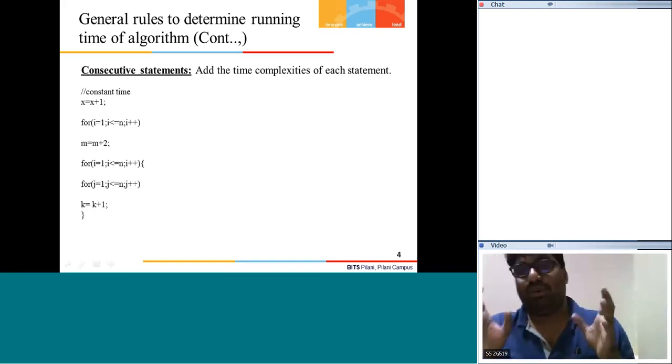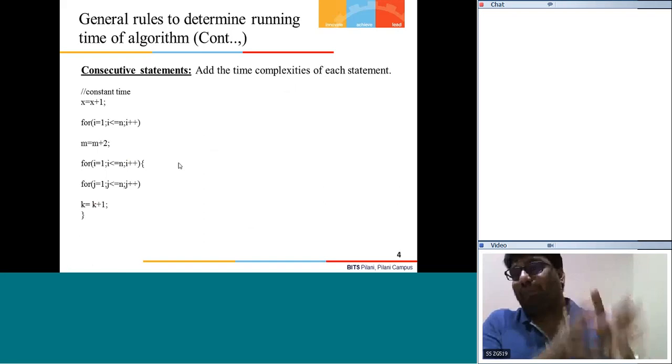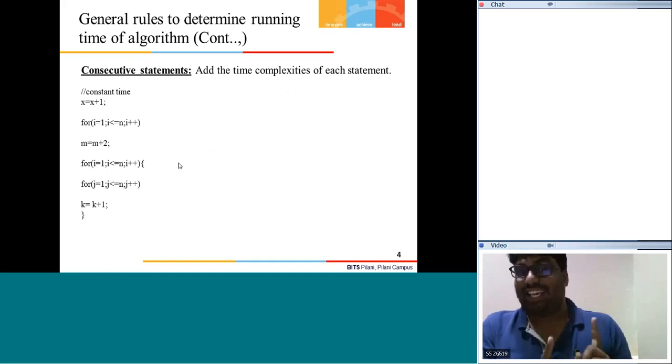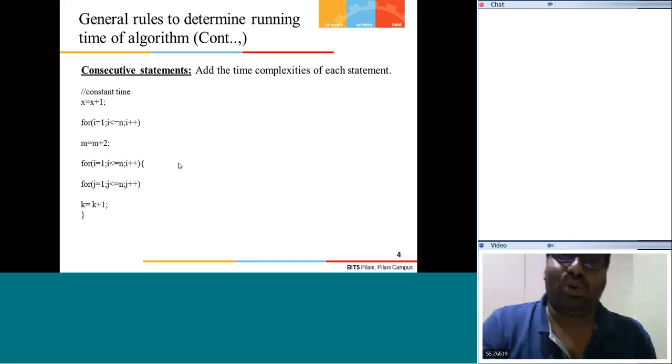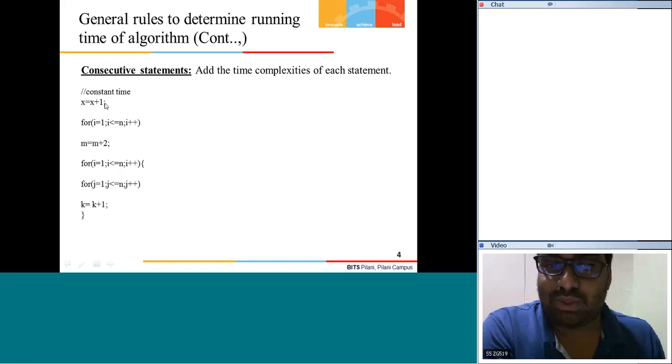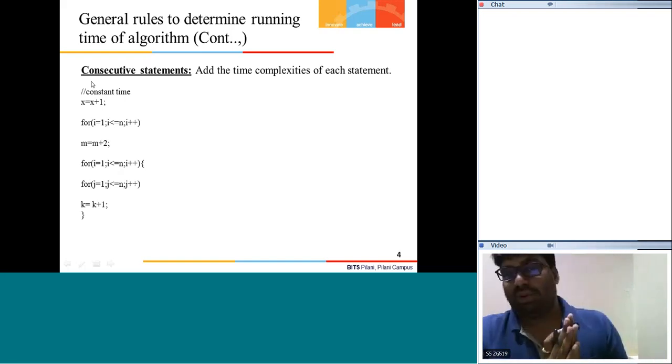Now let's look at the sequential way, how people try to solve a problem when it is sequential. Sequential and non-sequential are two different things. Before going to sequence, what are the statements that you feel are part of a sequence? Try to answer them. I will write the question statement by statement, then you try to answer. Do I consider x is equal to x plus 1 as part of a sequential program? Yes. So what is the time taken to run? I have already mentioned it is constant.